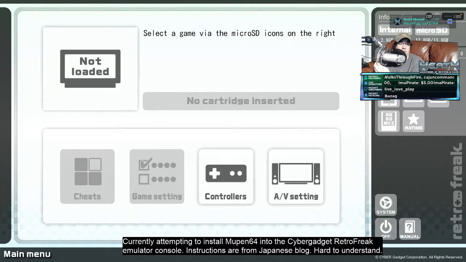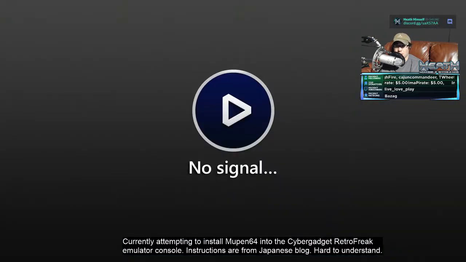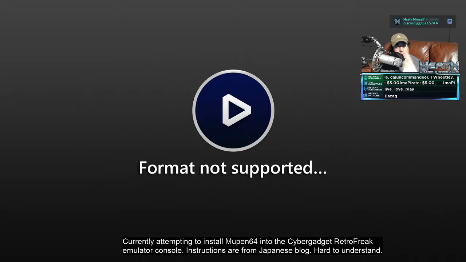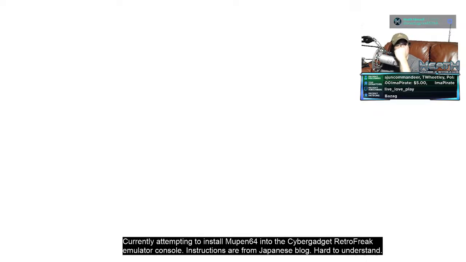The best I've been able to figure out is something called RetroArch, maybe? And now that it's doing this, it's restarting.